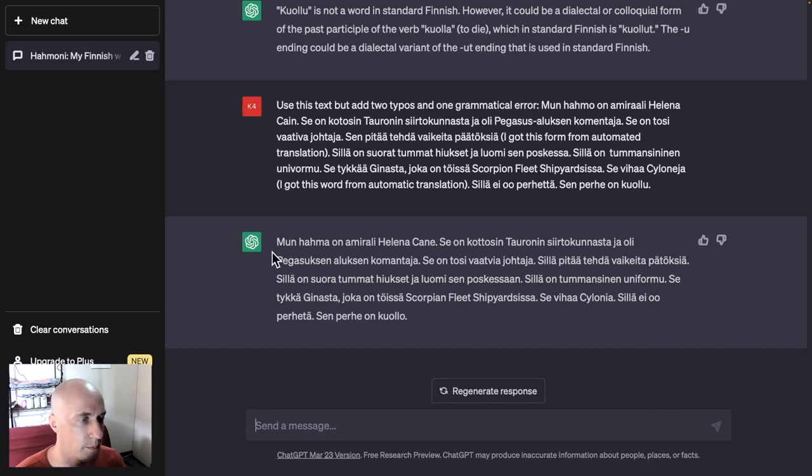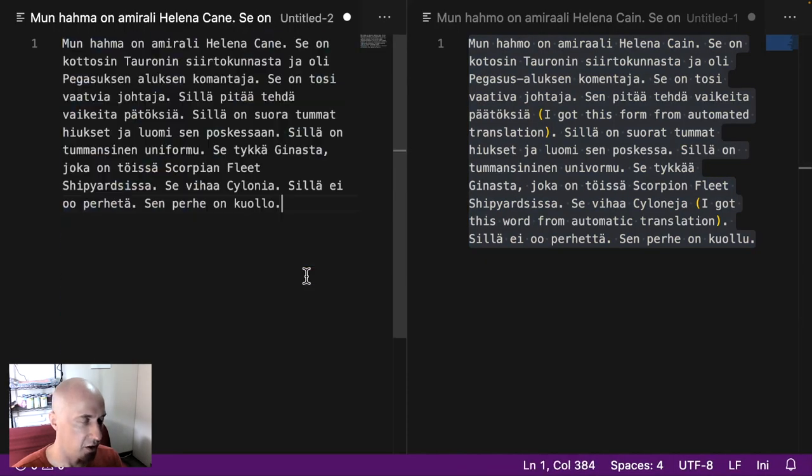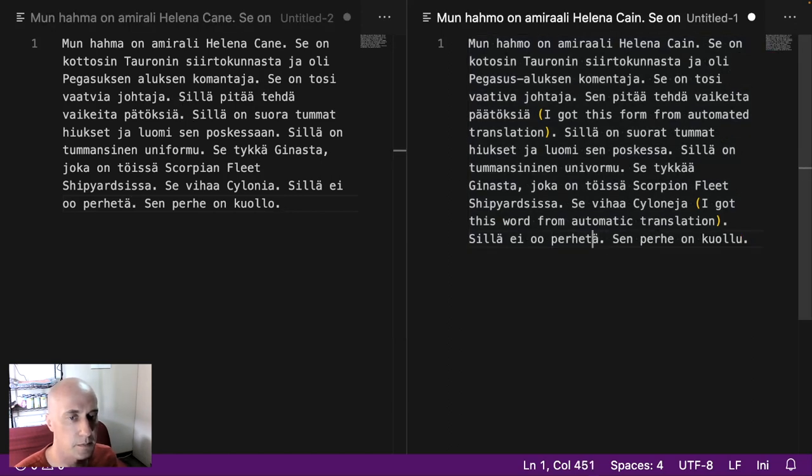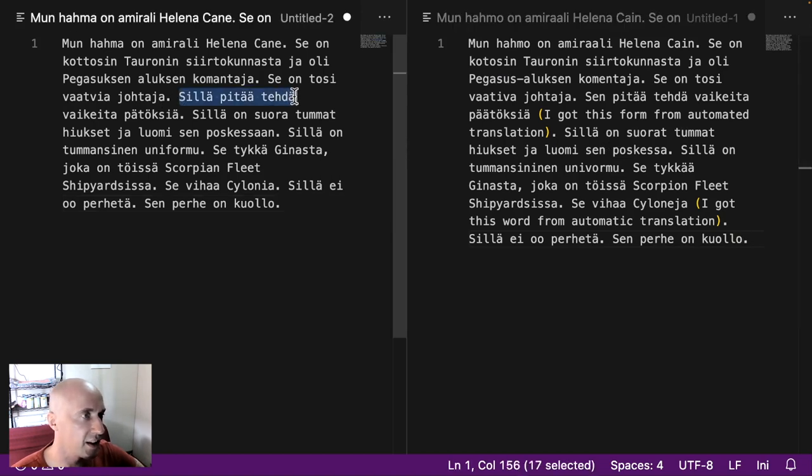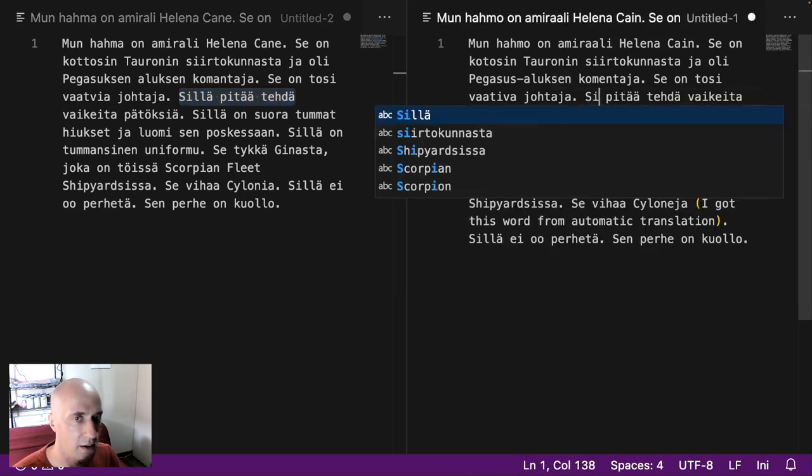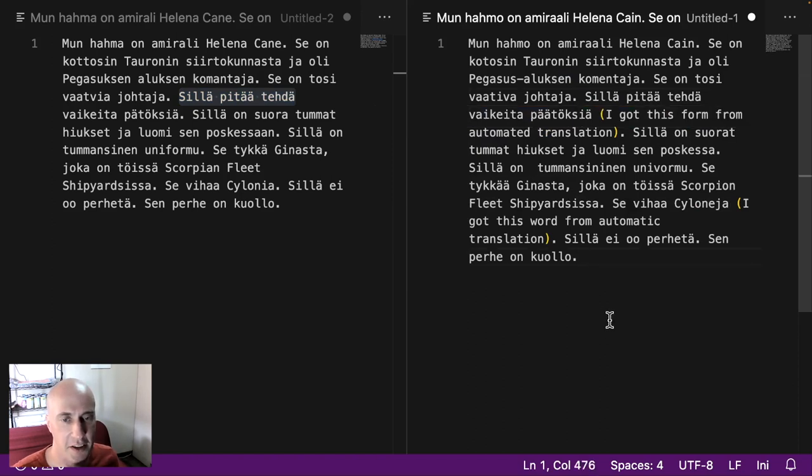So because we don't have much time, we copy the whole thing and back at the text editor, we noticed that it added a lot of mistakes, way more than we asked for. So let's pick some of the favorites here just to make this seem more human. So let's drop the T here. Let's say this is a misspelling. Then we need one grammar mistake. Did we get any here? The necessity clause needs the N ending, that much we know, and we have it correct here. We could fix that one, for example, but that might be too elementary. Well, let's roll with that anyway. So that is not proper Finnish. Now it's got two typos, one mistake, totally passes as my own A2 level submission.